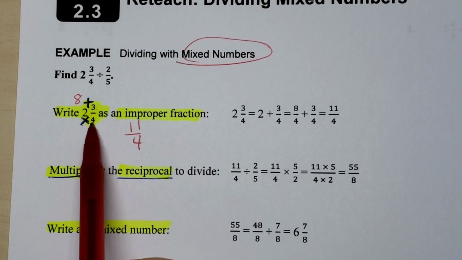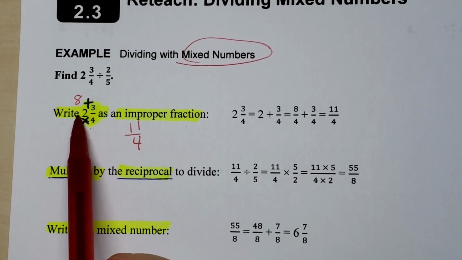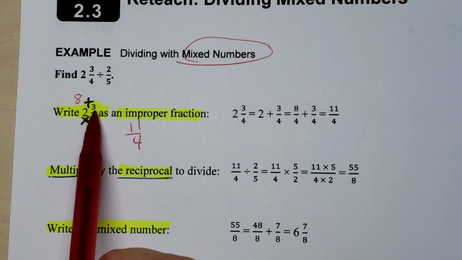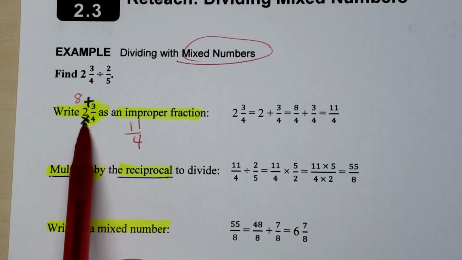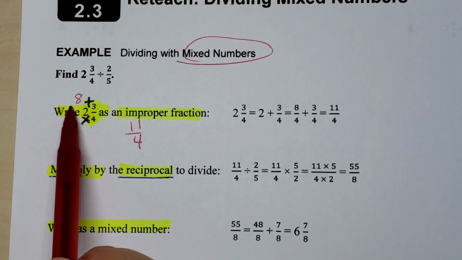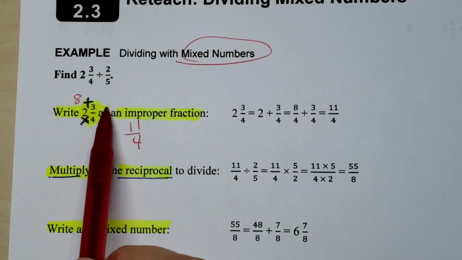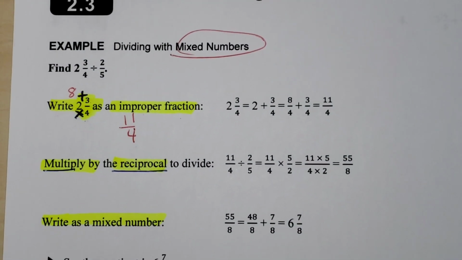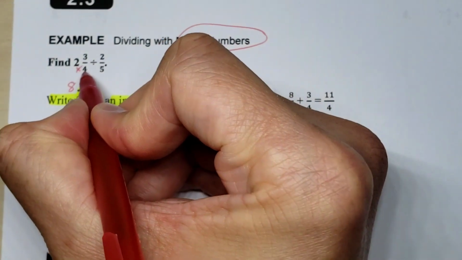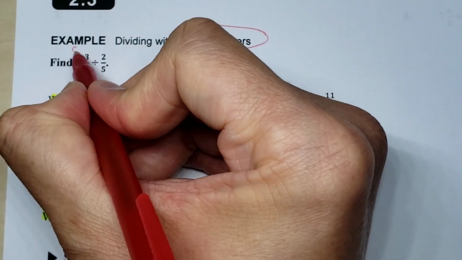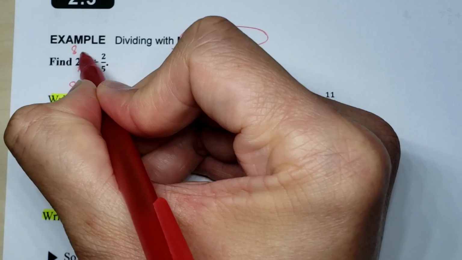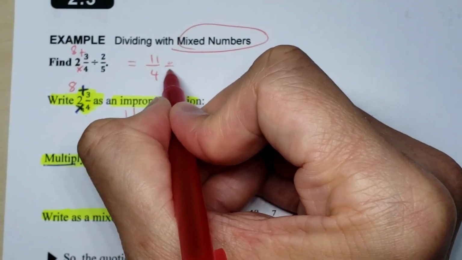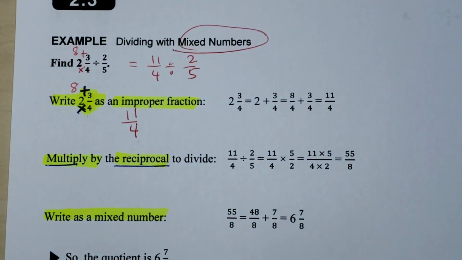It means, how many fourths are there in 2 wholes? That's going to be 8/4 in 2 wholes, and add another 3 to make it 11/4. So just multiply the denominator by the whole number, and then whatever your answer is, add that to the numerator, and that's how you get it. We'll practice more eventually. So again, we multiply 4 times 2, and that gives you 8. Whatever your answer is, add that to the numerator, and that gives you 11. So this is saying 11/4, and they're equivalent.